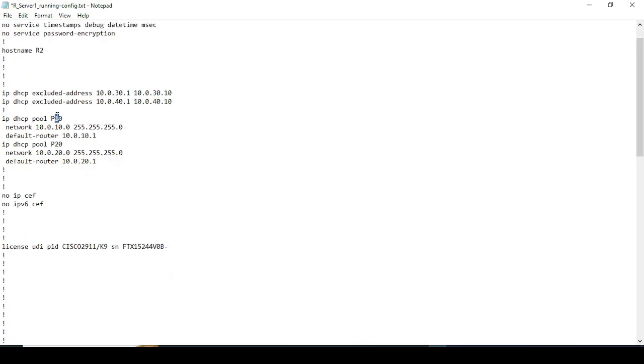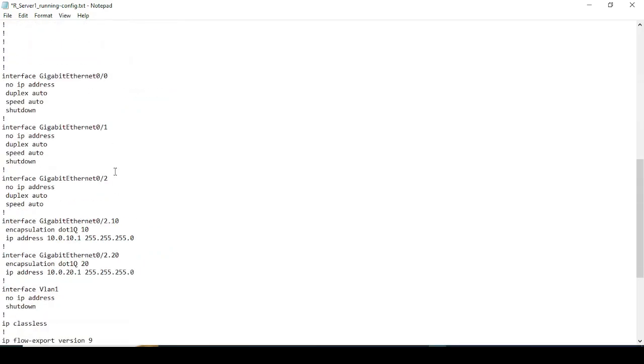Yes, I'll change everything: the network and default router and the pool names, just to be sure. And then I will also change the IP addresses.